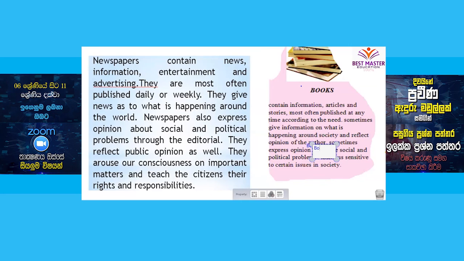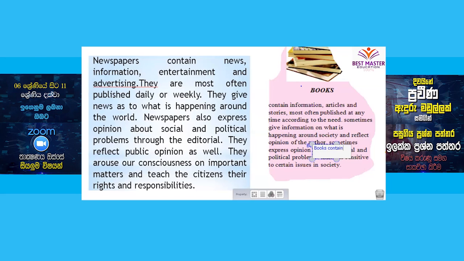Books, B-double-O-K-S, books contain, C-O-N-T-A-I-N, contain. Books contain. Look at here. Information, articles, and stories. Let's write.